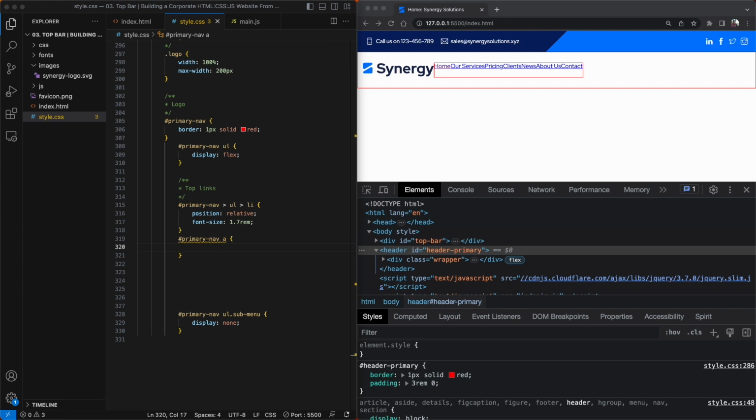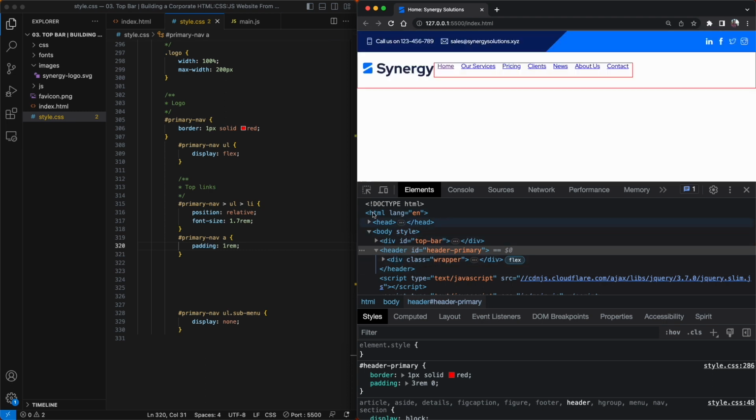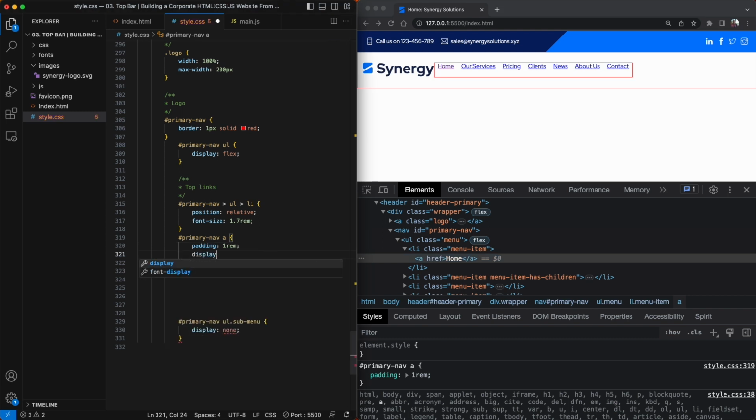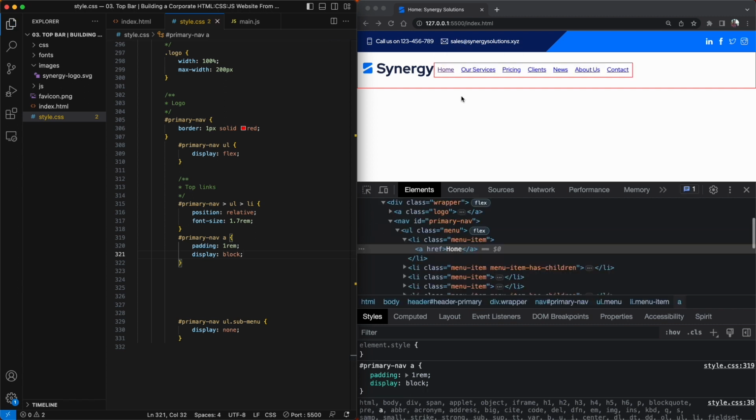And let's give each link some padding of maybe 1 rem. Okay. And let's make each link a display block, because currently they are inline by default. Okay, awesome. So this looks a lot better.